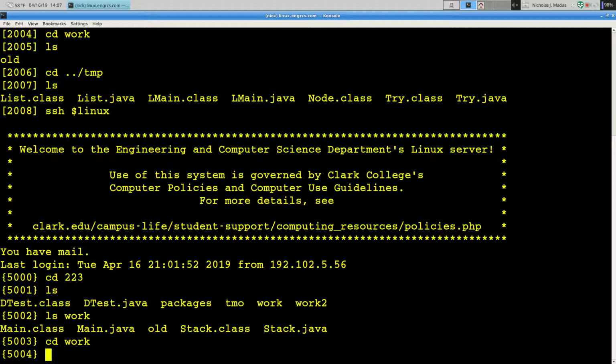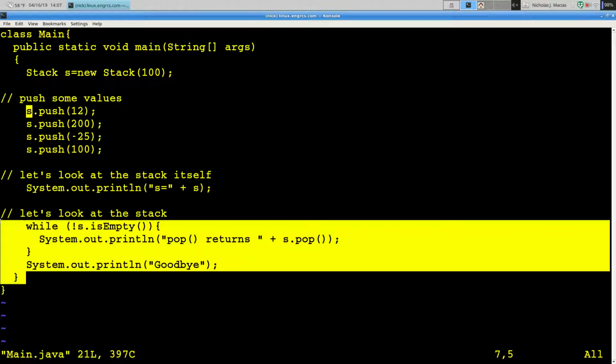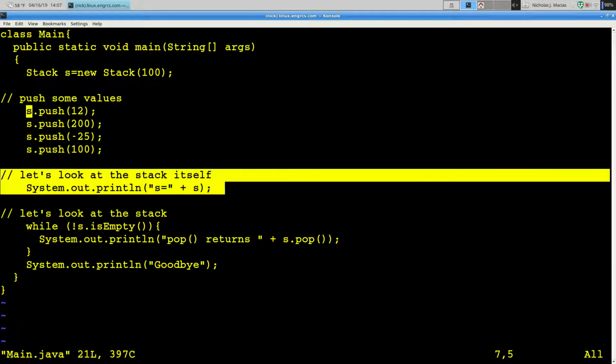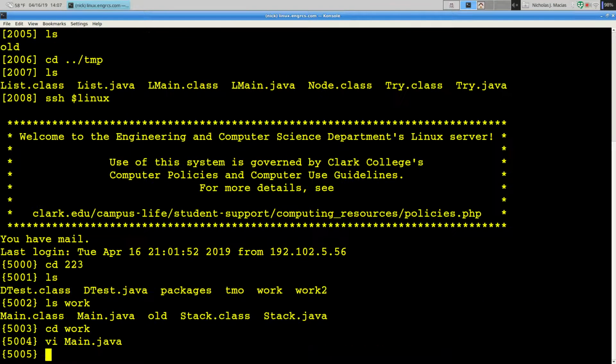So that's a lot of it. This was our main program we were using to test this. We were creating a stack that could hold 100 things. We pushed some values onto it, and then we had this loop. As long as the stack was not empty, we'd do a pop and print out the value. And the question is, what happens if we actually just print the stack itself? If we just say the value of S is, and concatenate S and look at what the stack is. It would bring an error because there's nothing in the stack. Well, it could. It would bring up a random number that existed in the stack.